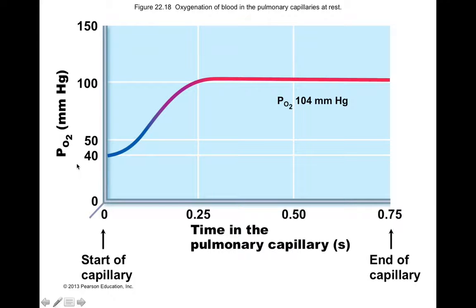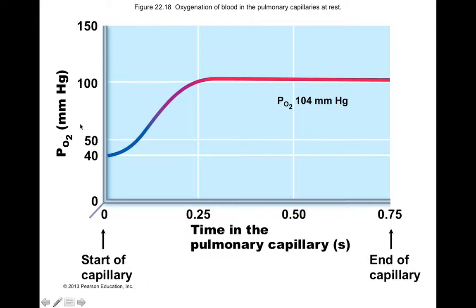Now, what this slide is showing you is blood as it's moving across a capillary bed in the alveolus. So is the alveolus part of your respiratory zone or conducting zone? Respiratory zone, right? So that means we can get gas exchange there. So if you can imagine, if deoxygenated blood, by the way, you see how it's PO2? And see how the units are millimeters of mercury? Well, that's pressure. But remember, we're talking about gases, their pressure as being the same as concentration.